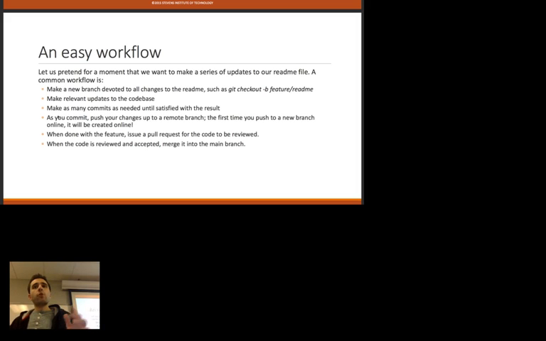So one of the most common paradigms is using branches to work on our own areas. Just to give an overview of how I should have changed that file in an ideal world, I should have made a new branch devoted to all the changes I was about to do. And I would do that with the git checkout -b command. Now I will show this to you all as we write the HTML in a little bit. I would make a branch, maybe named feature/index, feature/about-me, feature/coffee.html, because invariably I always go back to writing about coffee. Then I would make my updates. I might have 1 commit, I might have 20 commits.